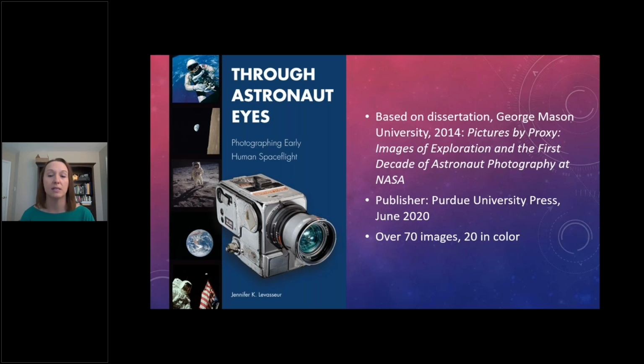But I wanted to separate this into topics based on that material culture studies format of looking at production, dissemination, and consumption. And so how do these images really speak to not only those elements, and how can we look at images and the production of the images in that way, but also how do they connect to a bigger picture, and not just the bigger picture of the 1960s, but the bigger picture of exploration in general. So there's obviously been lots of opportunities for people over the decades to use cameras in efforts to explore our world. So what did it look like then?